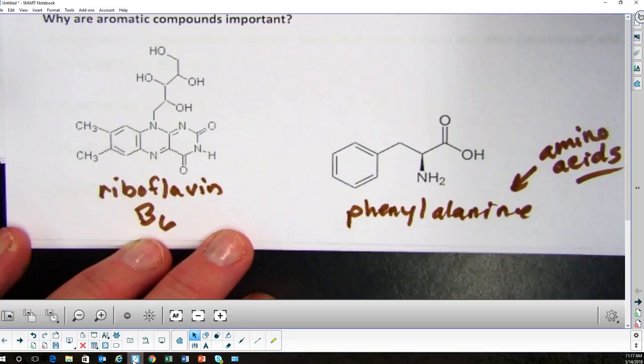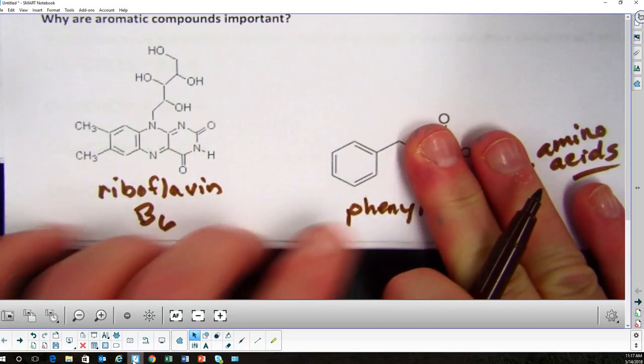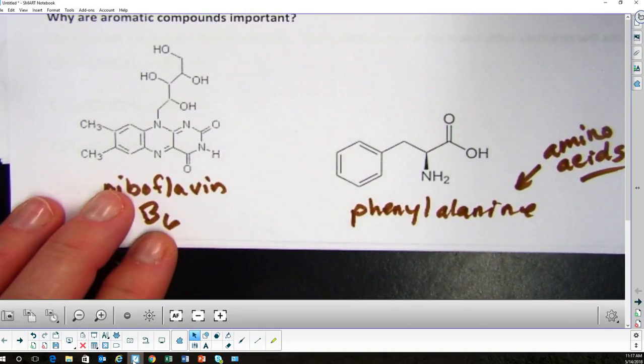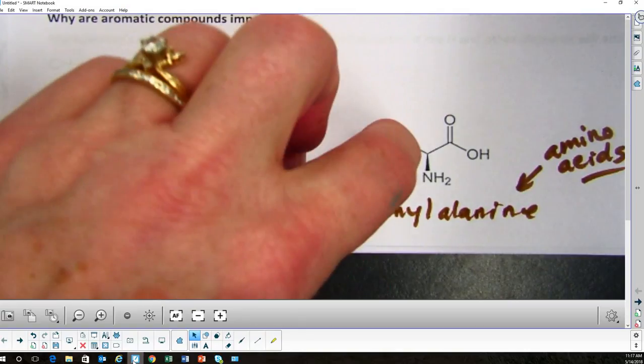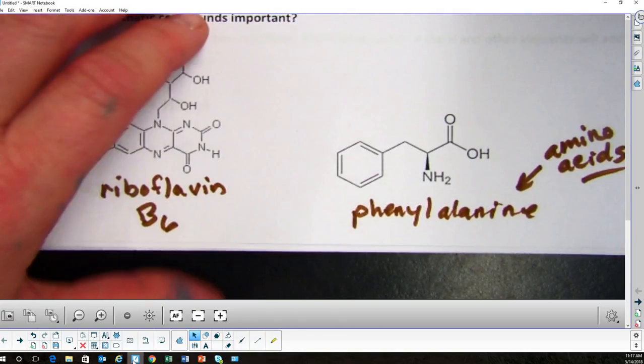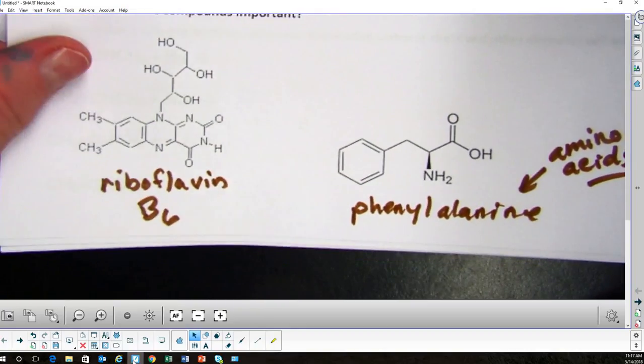We also have aniline, aniline by itself, which is just basically this with an NH2. You know phenyl, you know toluene. Styrene has an ethene group off of benzene. So there's a couple of things that we need to make sure we go over.